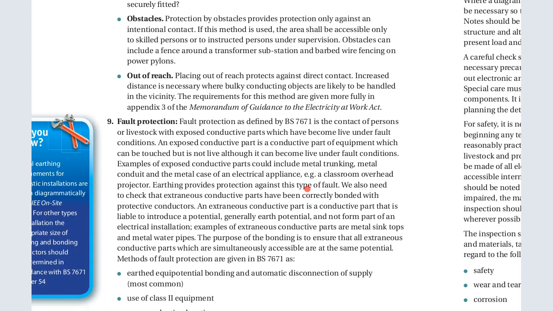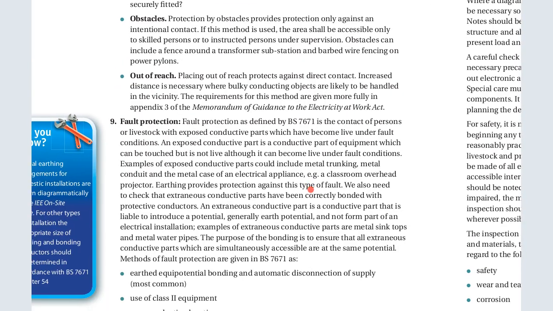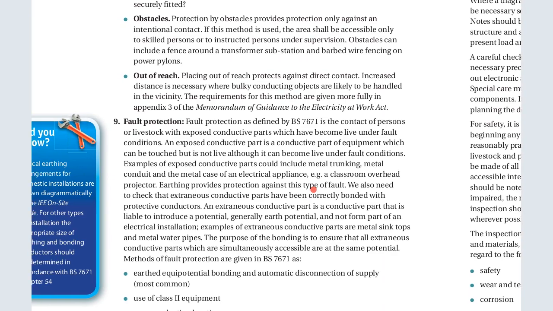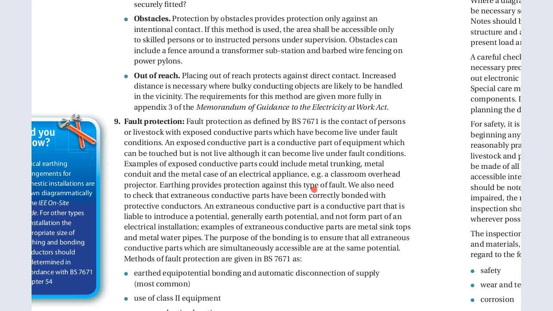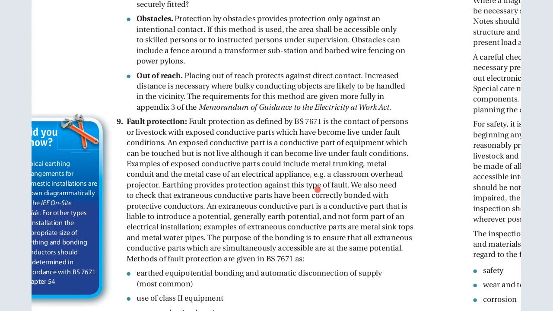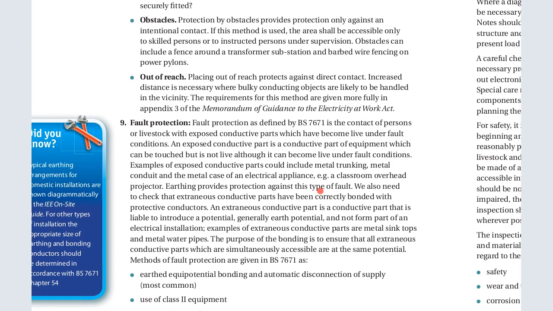Now another one is fault protection. Fault protection is defined as protection against contact of person or livestock with exposed conductive parts which have become live under fault conditions. So we have to make sure that this has also been labeled and everybody knows that the protection has gone down.